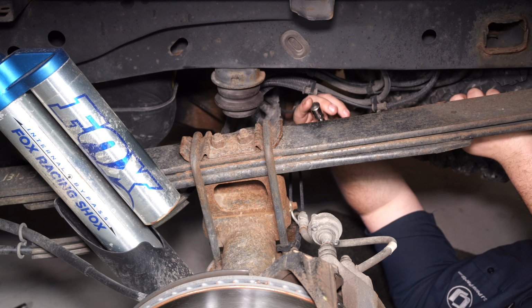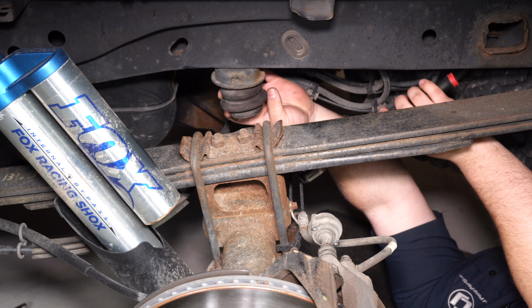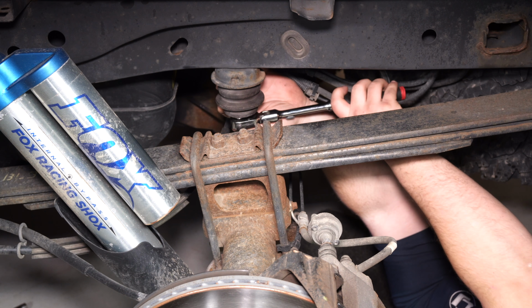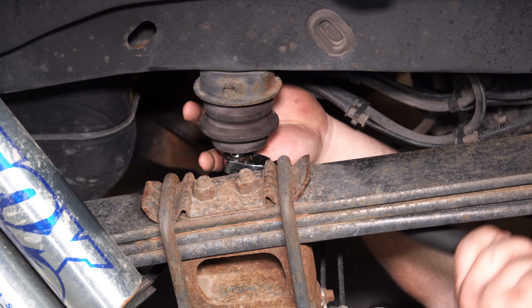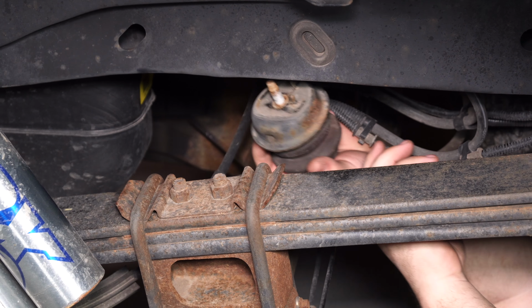Okay, for this you're going to want a short 13mm socket with a wobble extension. Pull the bump stop back to get the socket up in there, and then loosen the bolt that secures it. Once you get the bolt removed, the bump stop comes right out.